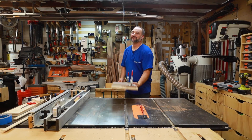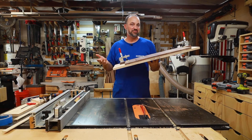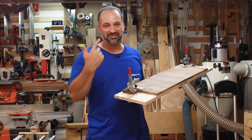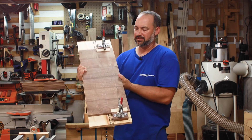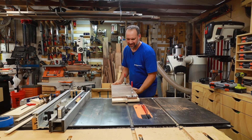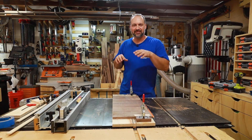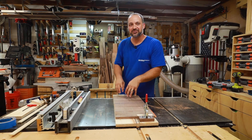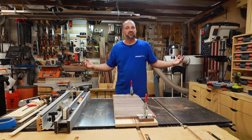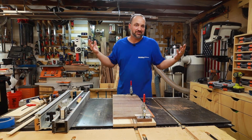Hopefully you can see why I think this is such a versatile jig. You can do all your tapering cuts with this, and you can cut some weird angles that are otherwise a little sketchy to cut at the miter saw. You can clean up edges and get them nice and straight, and you can actually use it as a jointer if you didn't have one. One of the other things I like so much about this is that I think the jig is going to get better the more I use it — the more cuts I make and the more angles and projects I do, I'll have more threaded inserts installed, giving me so many options of where I can place these toggle clamps to secure down pieces of all shapes and sizes.